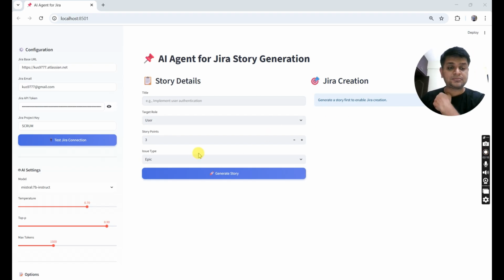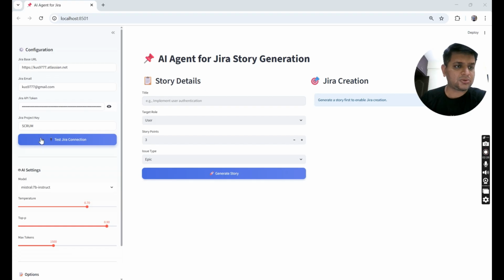However, just to give you a brief start on this, on the left hand side, what you see is the Jira configuration. You have those project keys, the tokens that obviously need to talk between this Streamlit dashboard and the Jira itself.